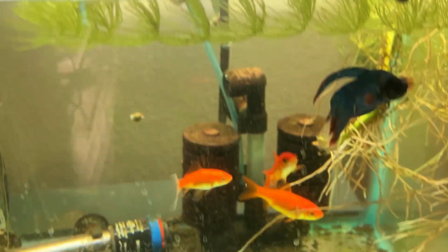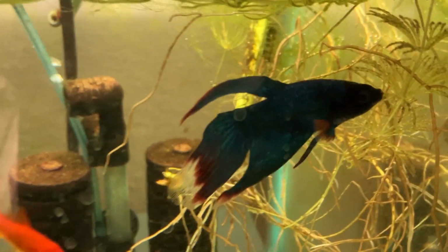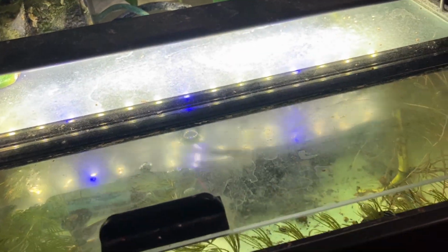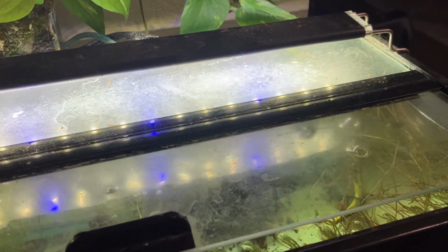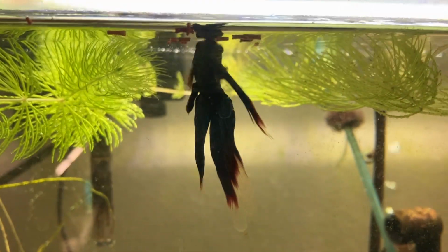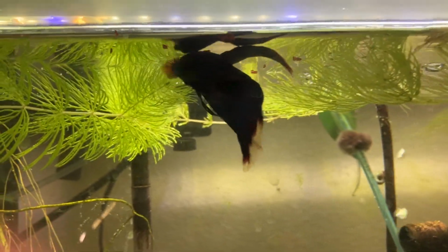All right, so the goldfish are just in here to keep the tank cycled, but the betta likes anything. He loves bloodworms, so we're going to feed him some fiber bites today. Yeah, some fiber bites. And of course the goldfish will eat that too. Fiber bites. Yep. Sorry about the shake, guys. It is late.